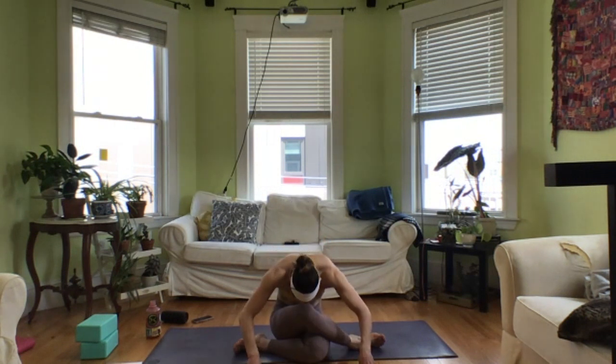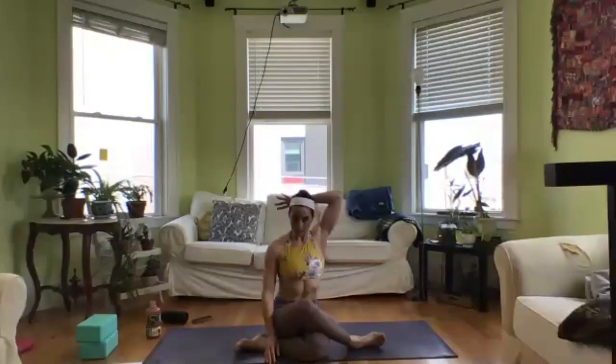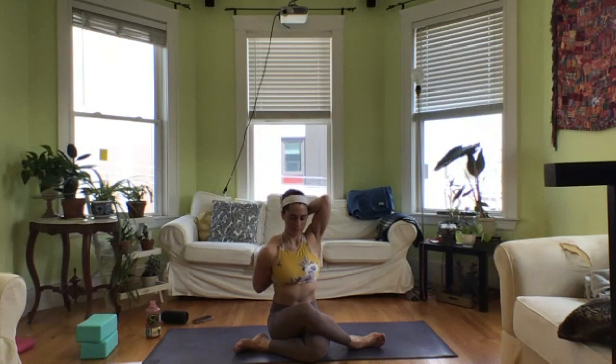You could stay right here. You could fold forwards, bowing the head. There's also Gomukhasana arms if you want to take the bind in the arms as well. That's also an option. The left arm will come behind the neck, bending the elbow, and the right arm will reach around and you grab the fingers. I didn't tell you to grab a strap today for this if you're taking the bind. So if you don't have one handy, you can always grab onto your bra strap or your t-shirt. Try to relax the neck wherever you are.